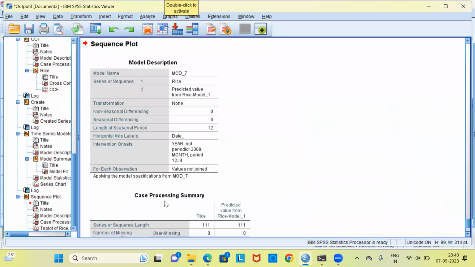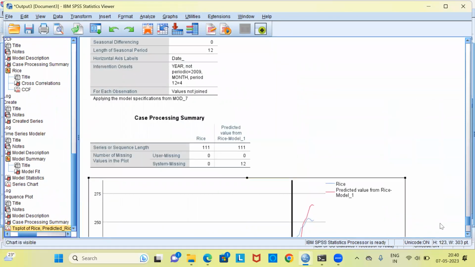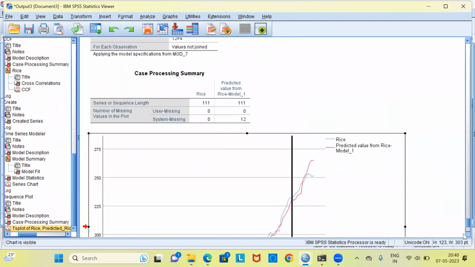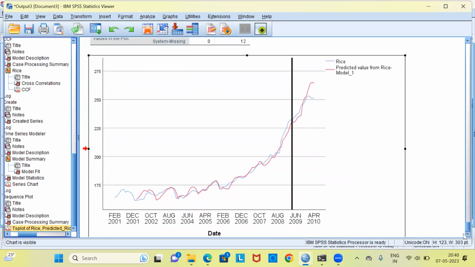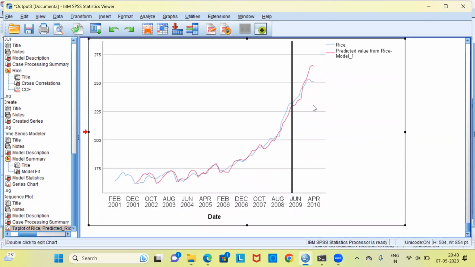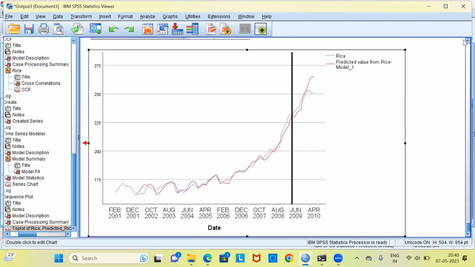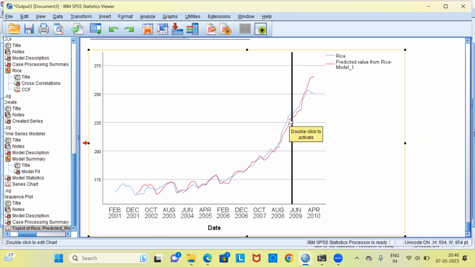The output is ready. Let me now look at the time series plot. So this is how our predictions look now. Very, very good model. You can see here the blue line and the red line are very, very close to each other, which means that the actual values as well as the predicted values are very close to each other.